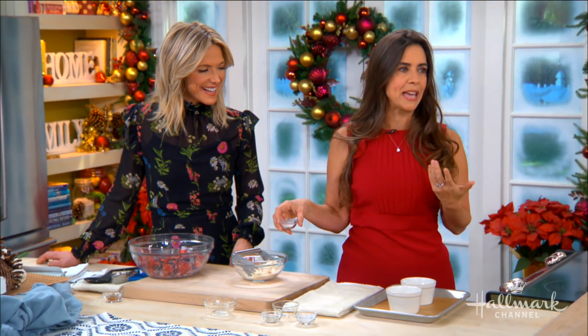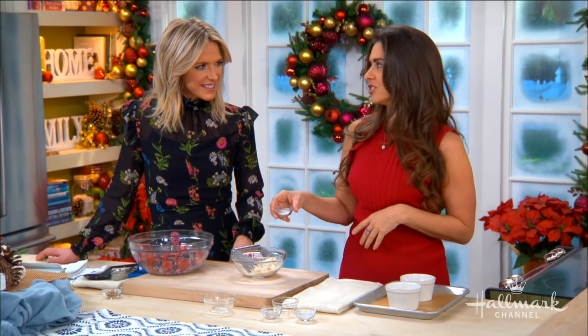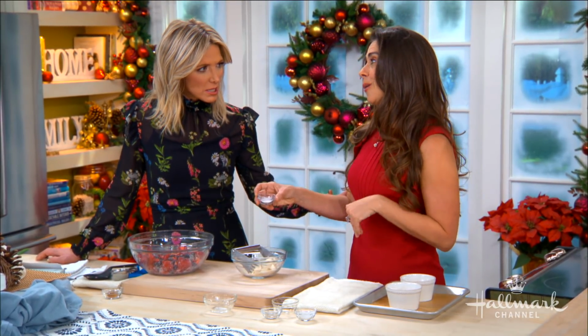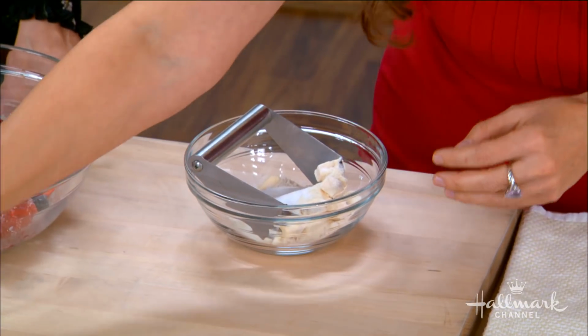There's all different proteins, but definitely try them, because some of them I think are so good, and others are just terrible. And which one did you say you like the best? I like a whey protein. A whey. Okay. Yes, and then you put some sweetener in here as well, and then some cinnamon.